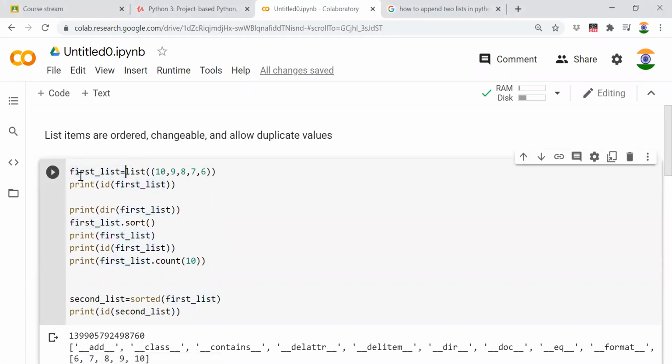Let's see how to first make a list. Whatever rules for the identifier or a variable exist in Python, the same apply over here in the list also. You can make a list by using the list constructor, or you can use square brackets as well. For example, you can use square brackets.